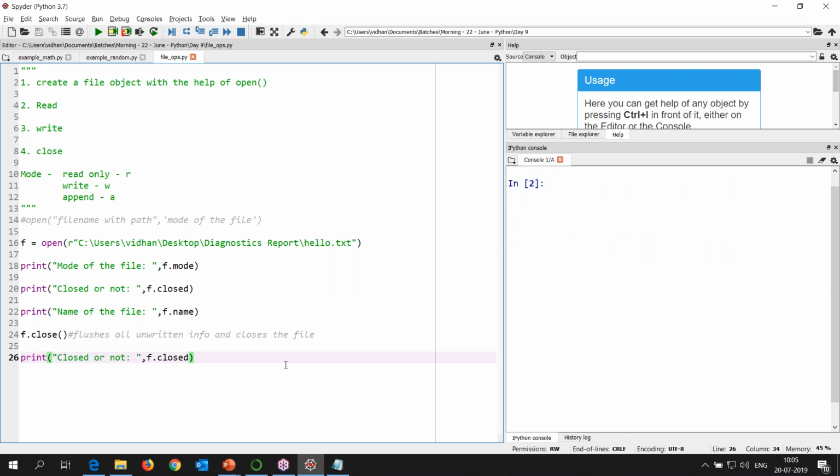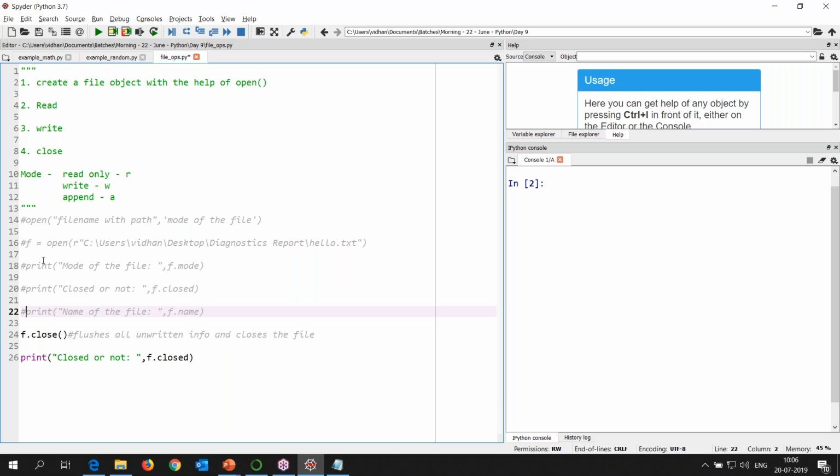Well, guys, did everybody get the difference between R and this? Now, this is something that we'll be using a lot, so do remember this. That's important. Next thing, once you have opened the file, you need to write and read into the file. That is something that I would want to do. So I'm going to comment all these things because now I'm going to do something different.